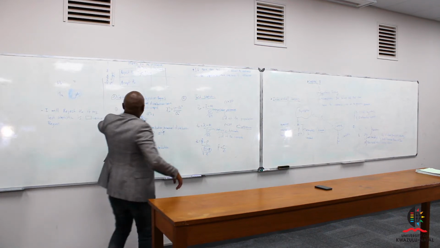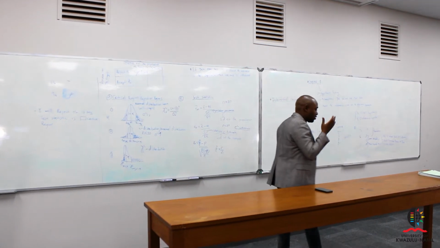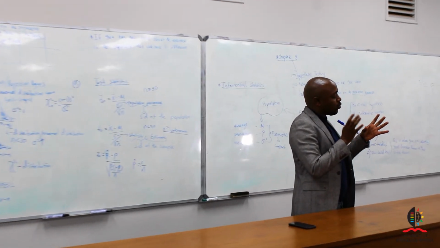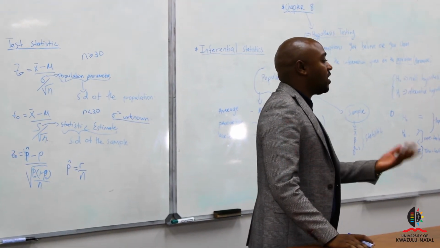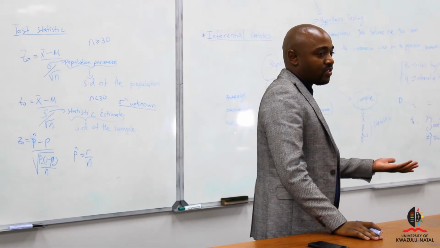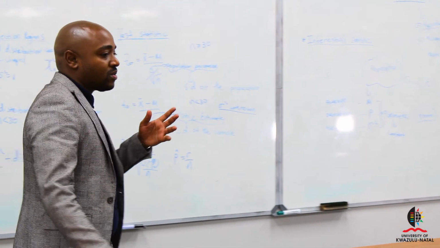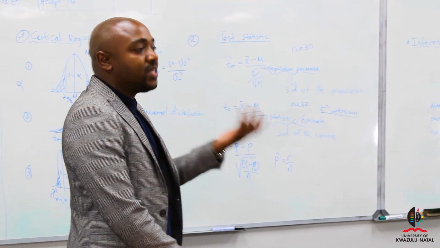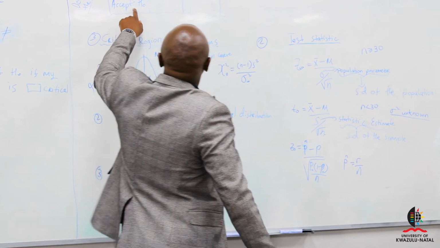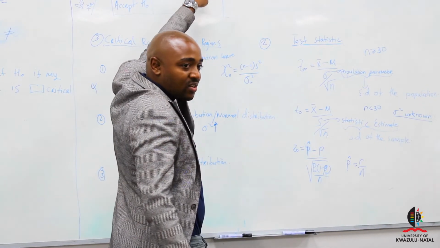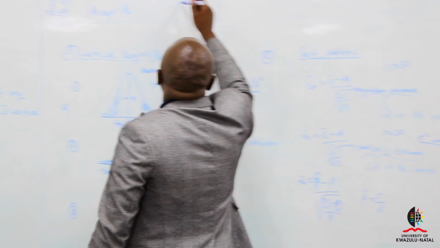So, why is that the case? You're doing a hypothesis test, right? So if you're doing a hypothesis test, obviously you've got parameters that you're doing your hypothesis test from. So if, let's say, you reject your H naught while H naught is true, that means you've made an error, right? What if you do not reject H naught while H naught is false? That's another error. That's a type 2 error, right? So that's when you accept H naught while H1 is true, right? So this is type 2.